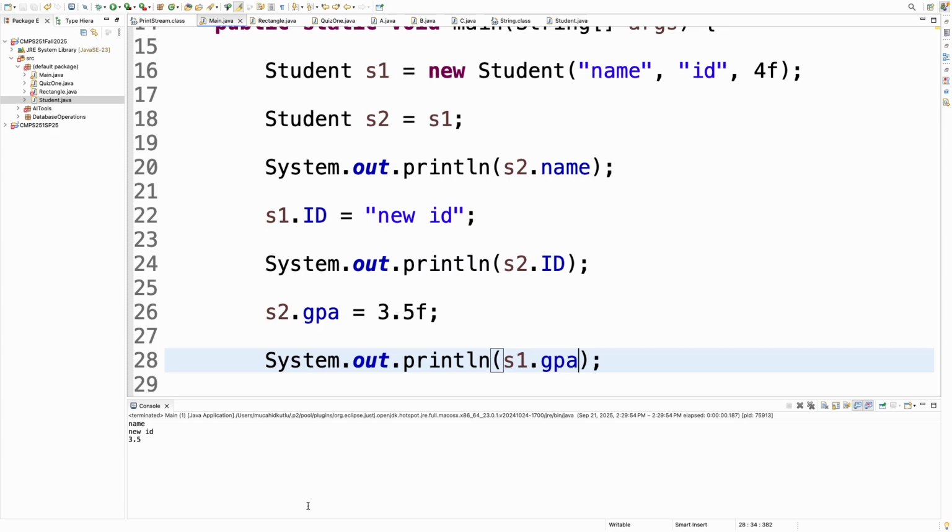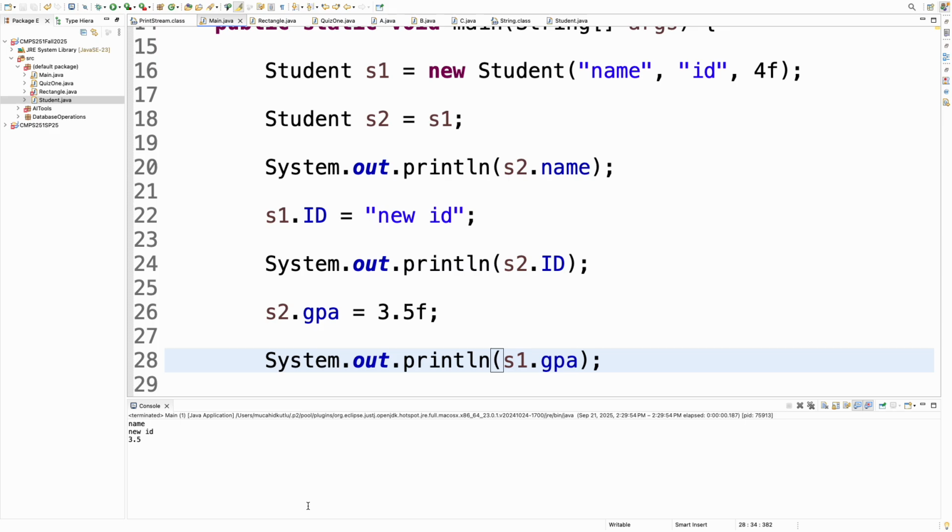What is happening is, in the memory, I have this S1 object. And when I set student S2, and this is the memory, I keep here name, I keep here ID and GPA.